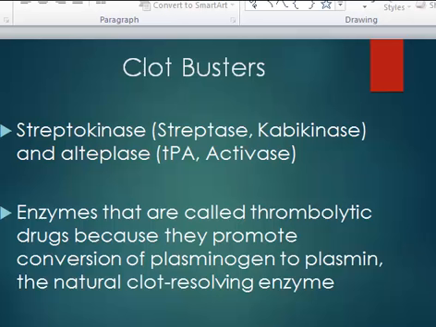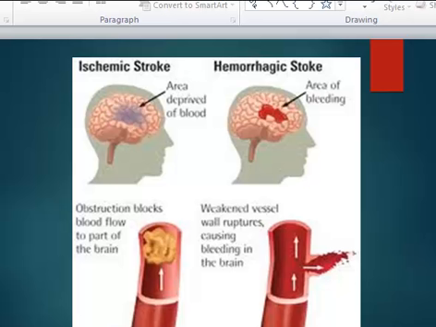So these are great drugs. And you know when they're used? Let's look at this. Someone reports to the hospital with symptoms of a stroke, and they sign a form. Do you want a clot buster drug? Now, there are two different kinds of strokes. There's an ischemic stroke caused by a thrombus that has let go and become an embolus. It has traveled to our brain. It ends up blocking blood flow to parts of our brain. Blocking that blood flow leads to ischemia, lack of oxygen.